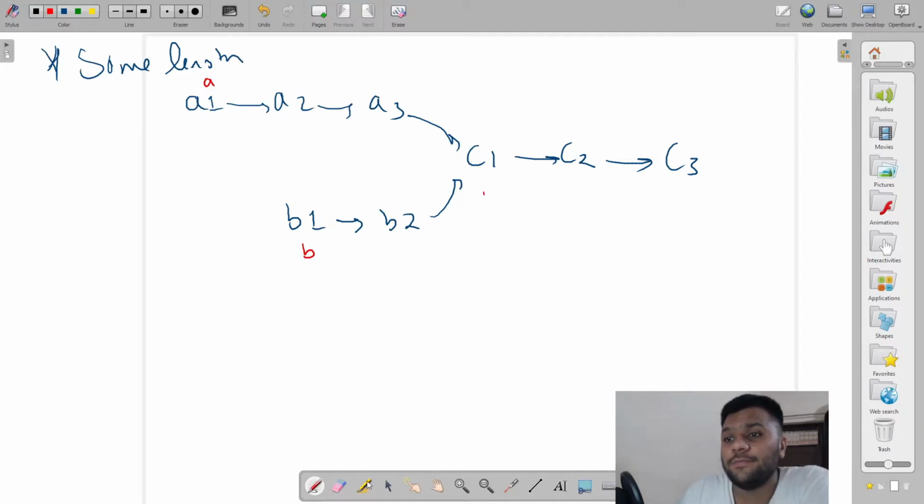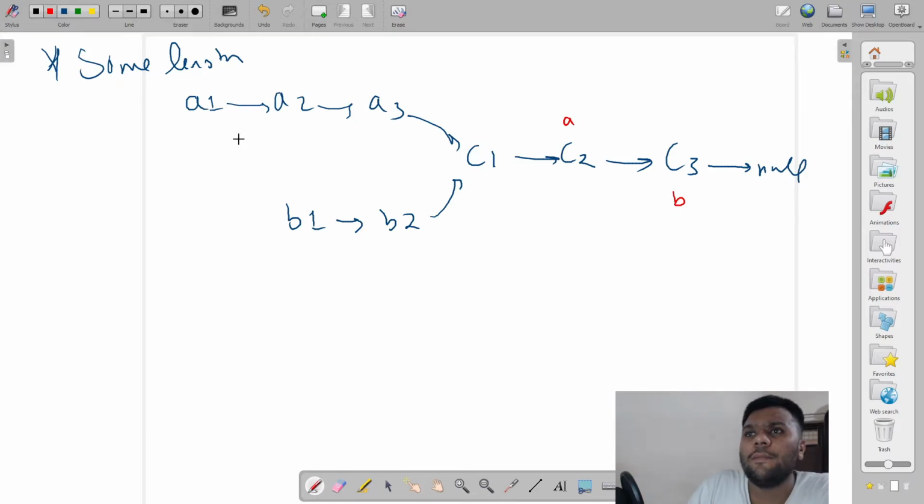Okay, so let me move this one. Whatever I do, I will move my A, my B will move as well. I move my A, my B moves as well. My B comes over here. Now I move my A, my B moves as well. Now I move my A, my B moves as well. Let's say after this we have null. Now what will happen? My A will come over here and my B will be pointing to the null.